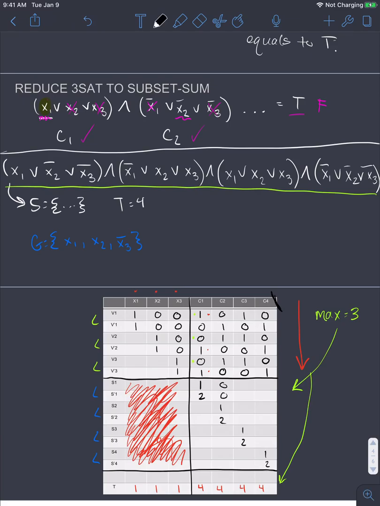But why are we doing this? Well, it turns out that we will be converting Boolean values to decimal representations. Because remember, subset sum takes in a decimal, or integer if you're including negative. So it takes in an integer set of values, right? But with a 3-SAT problem, we only have Boolean values, 1s and 0s. So how do we convert that to a set that's not just full of 1s and 0s? Well, essentially, what someone has figured out is you can convert.